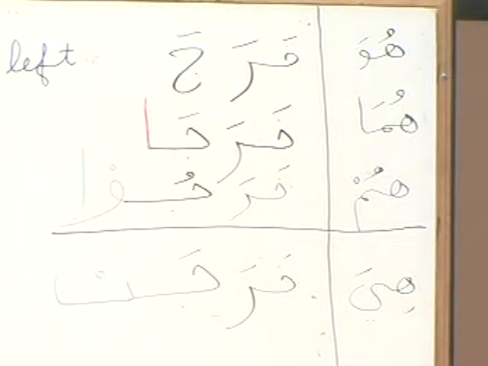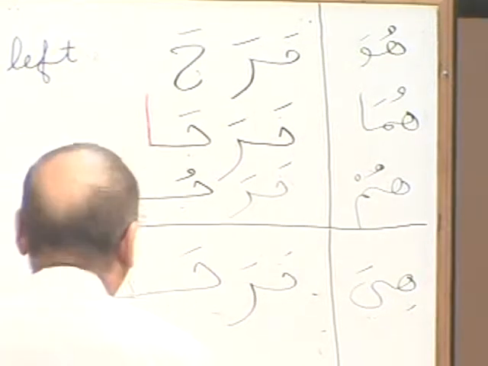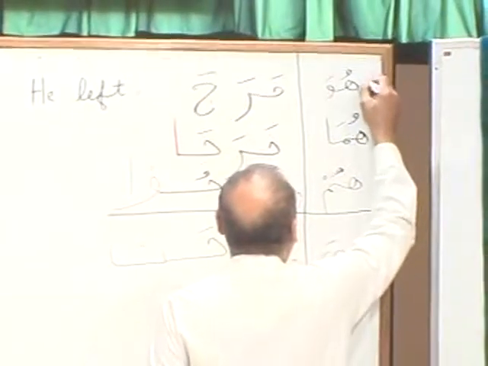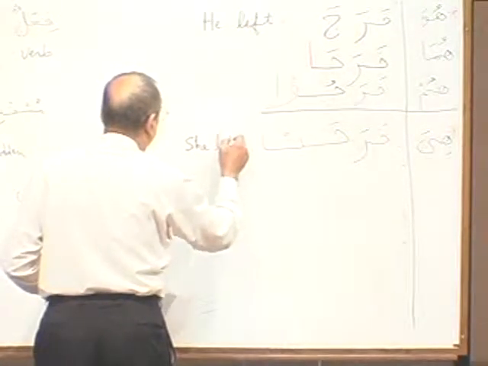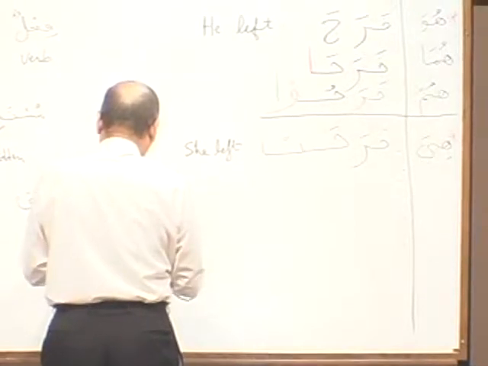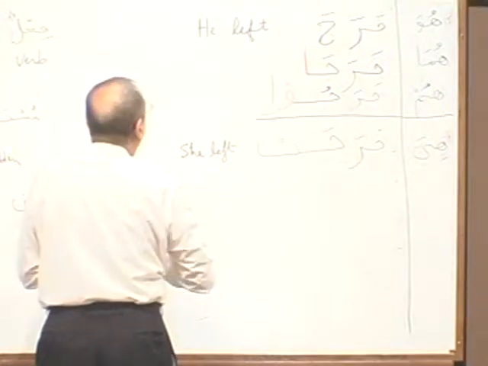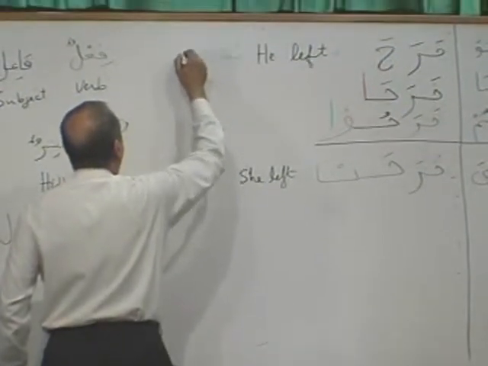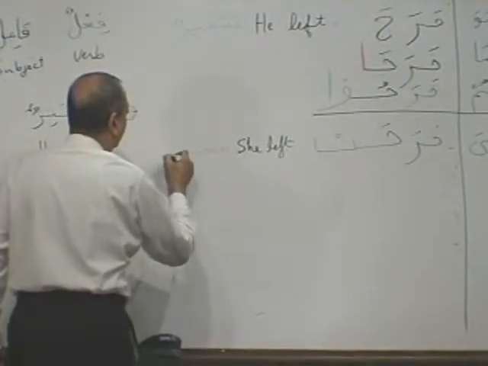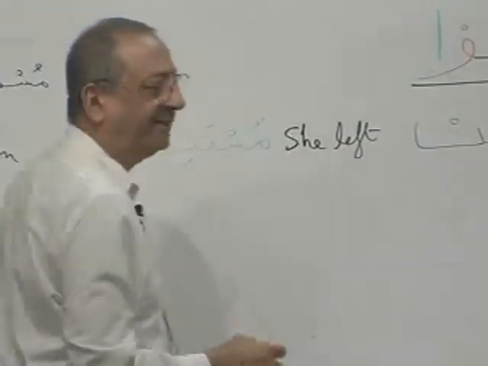So where is the fa'il? And Abdul Qadir guessed it first. Mustatir. So brother, I am going to put here a sign, inshallah. And maybe I should write here, she left. And I will say here, mustatir. Mustatirun. Here also, mustatirun. Are you with me, brothers and sisters? I'm doing it slowly so that you get 100% understanding, inshallah. Are you with me, brothers and sisters?